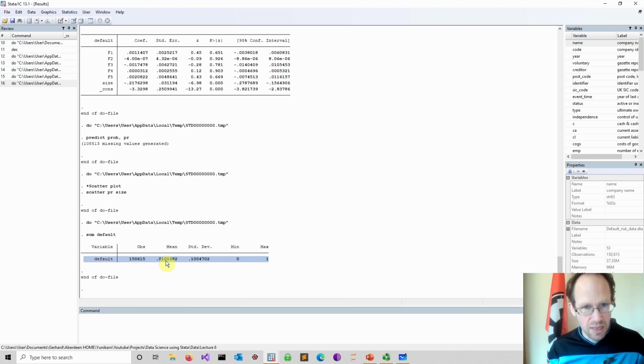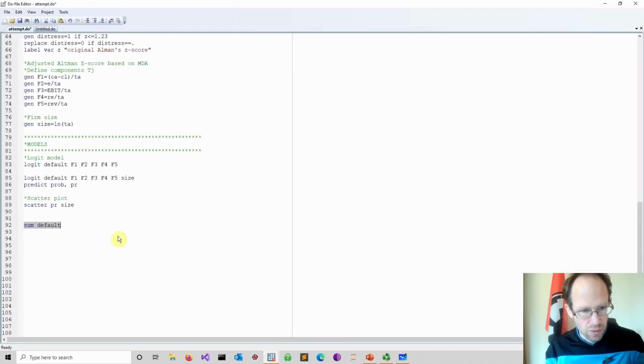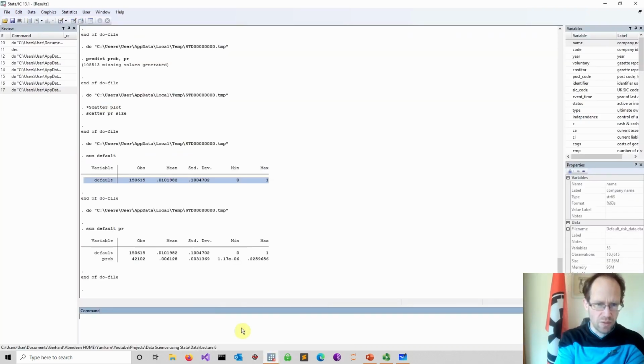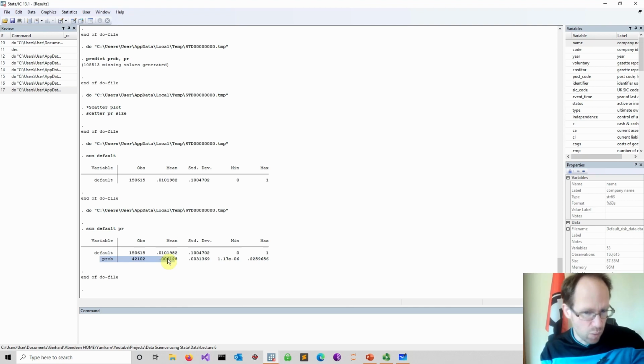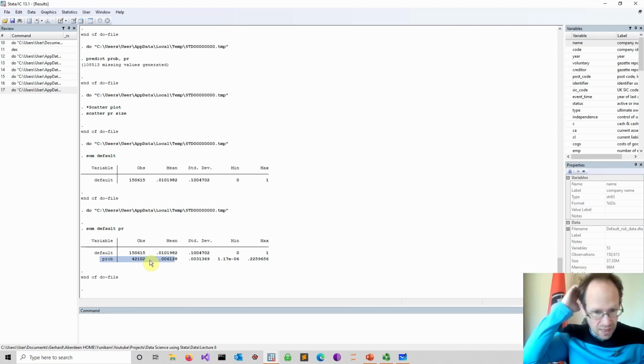Now the trouble is when we look at our model predictions, which might also be useful to put in the same, we then have to think what's a good cutoff point, at which point I would argue that a default is more likely. Of course, this is now a restricted sample. Again, the probability which I predict is quite low, as you would expect. So the thing to now discuss is what's a high enough probability to trigger the label default. This is something you really have to try to figure out.